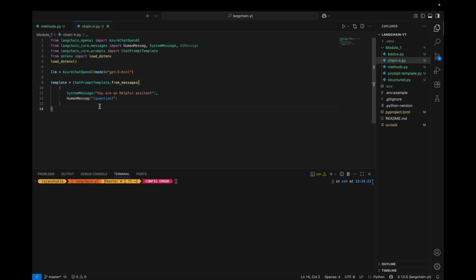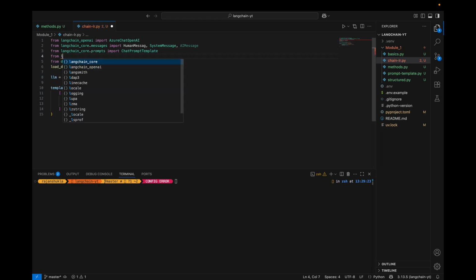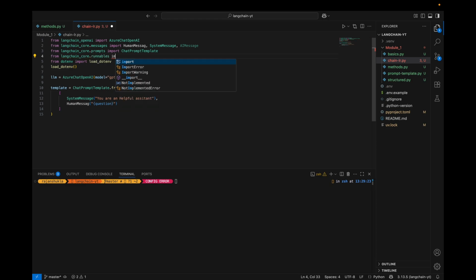Now we want to combine them in a function with the @ decorator. There is a decorator from langchain_core.runnables, chain. Let's import it. So let's define our chain, chatbot. What we will do is combine this prompt template with the model.